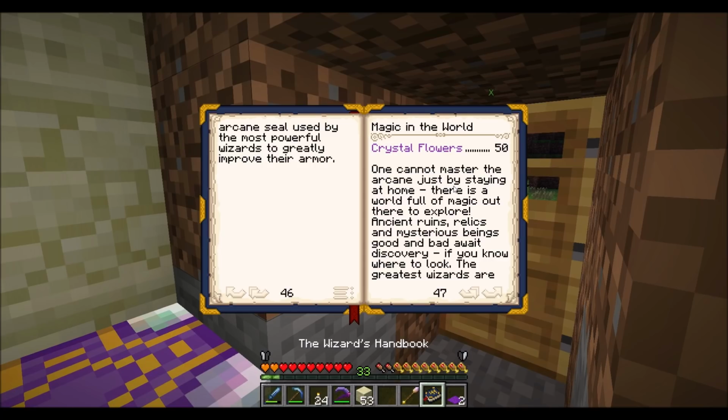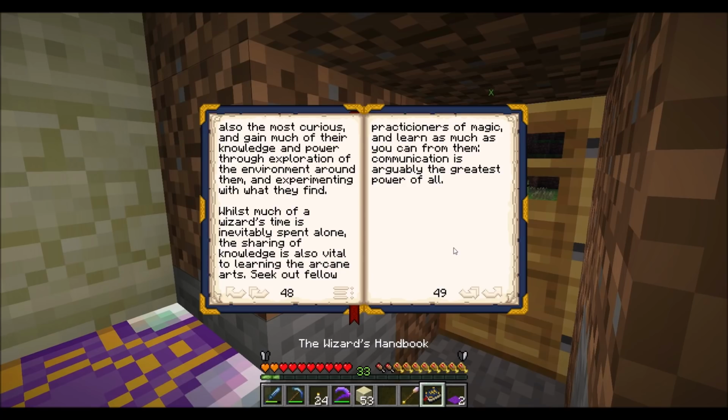One cannot master the arcane just by staying at home. There is a world full of magic out there to explore. Ancient ruins, relics, and mysterious beings, good and bad, await your discovery, if you know where to look. The greatest wizards are also the most curious and gain much of their knowledge and power through exploration of the environment around them, and experimenting with what they find. Told you exploration was going to be a big part of this pack.